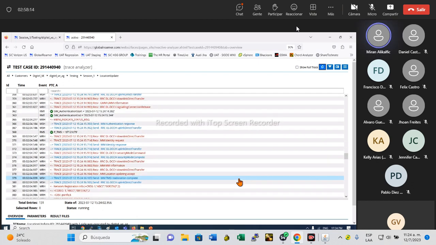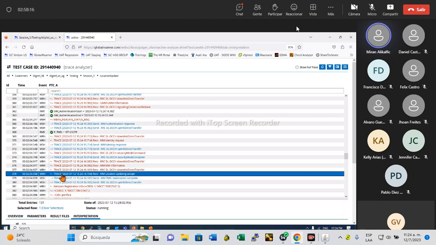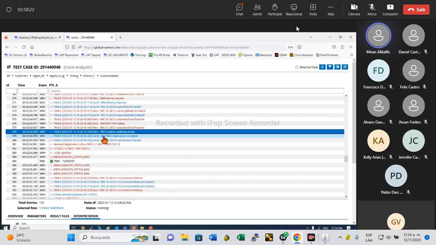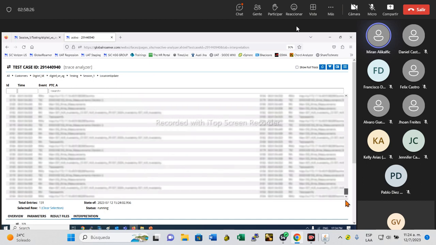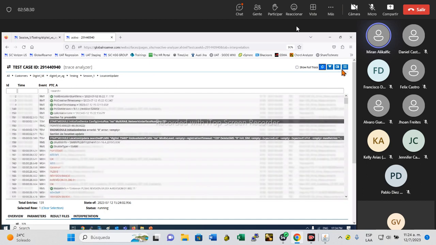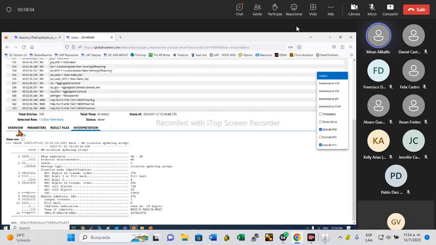Here we see that at this timestamp we have a location updating accept, so our request was accepted, and we have a successful attach to the network. So we can continue the performance of this test and see that in the overview it's a pass.